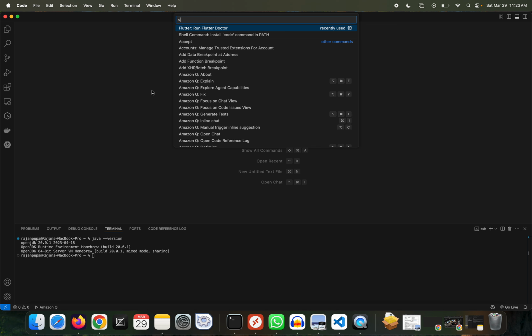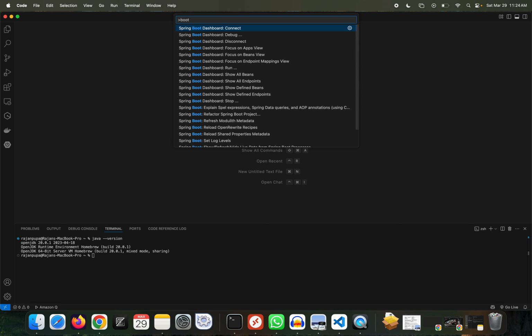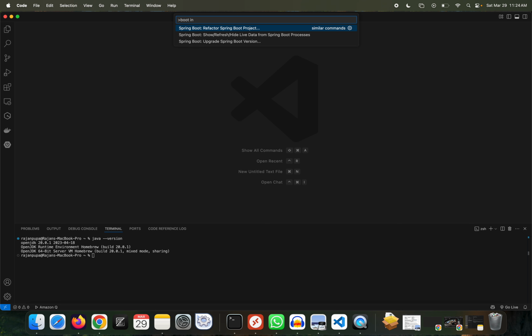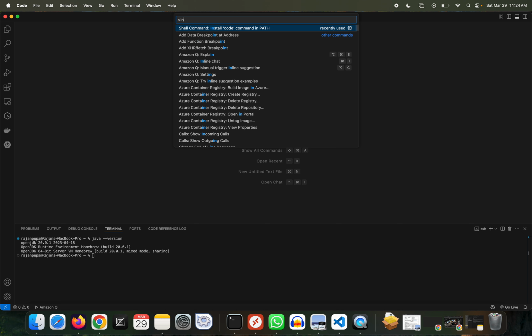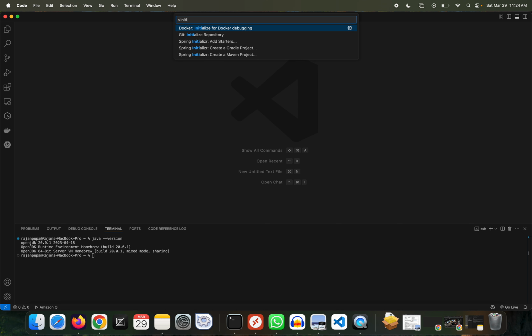On Mac it is Command+Shift+P, and then type boot initializer. Spring Initializr, and then create a Gradle or Maven project.